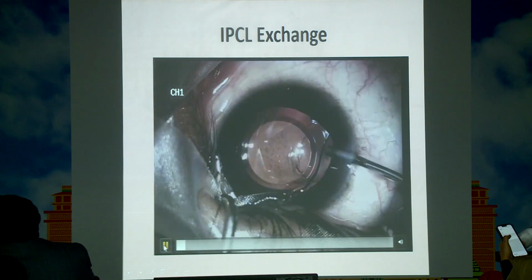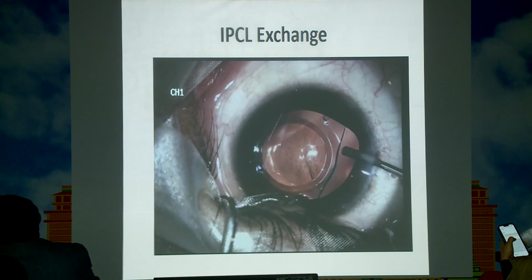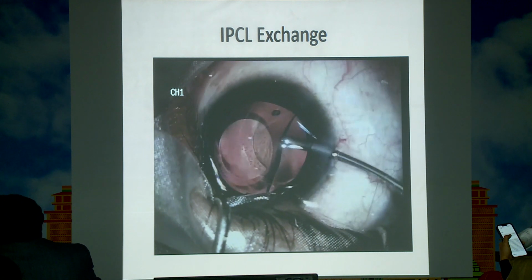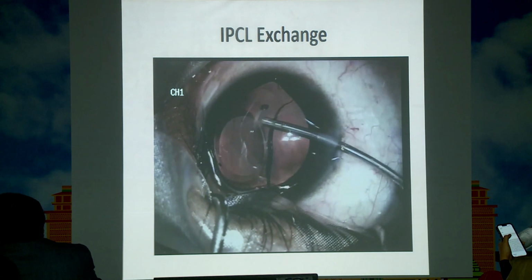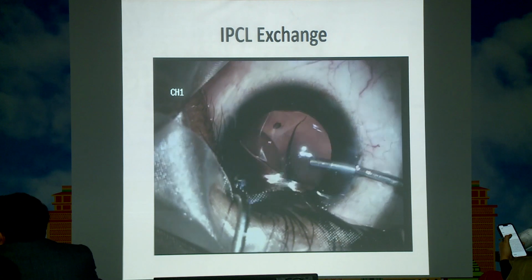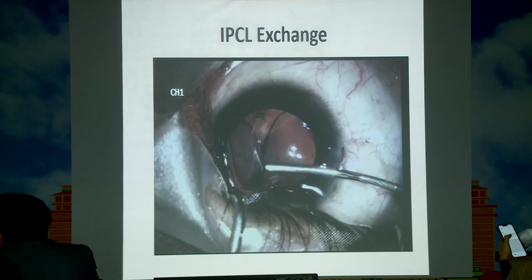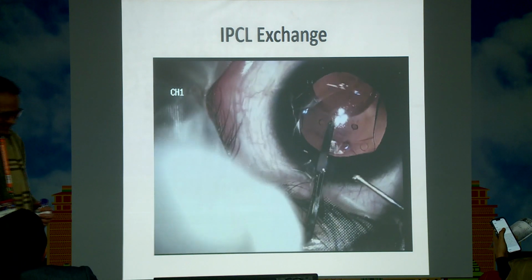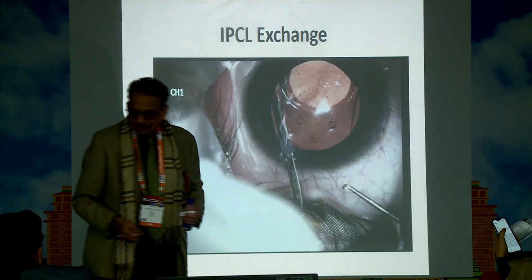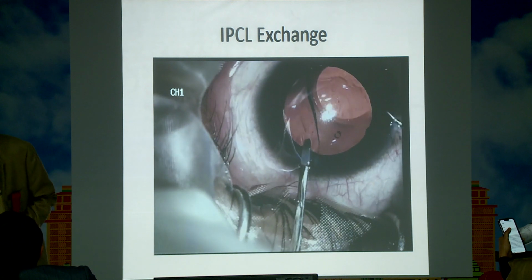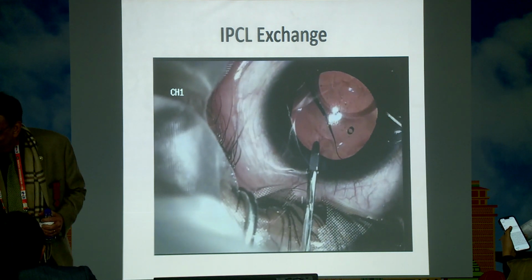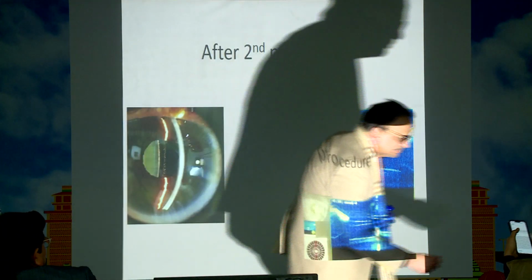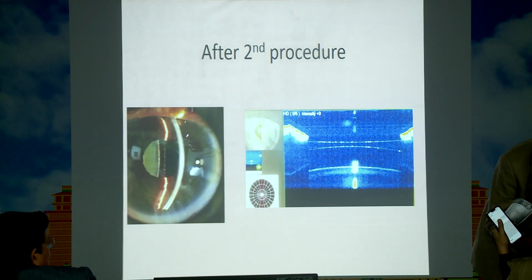Whenever we get such cases, we have to immediately take the patient in to take out this lens, otherwise it can cause cataract, and this cataract can progress in no time. Removing the lens is again a very delicate procedure. One has to take care of the endothelium of the cornea and the lens as well, nudging out the haptic, and then it can simply be pulled out. After the second procedure, the vault increased to a satisfactory level and the patient improved.